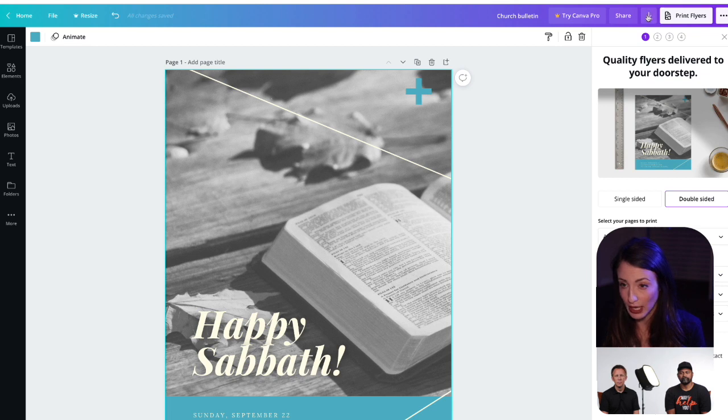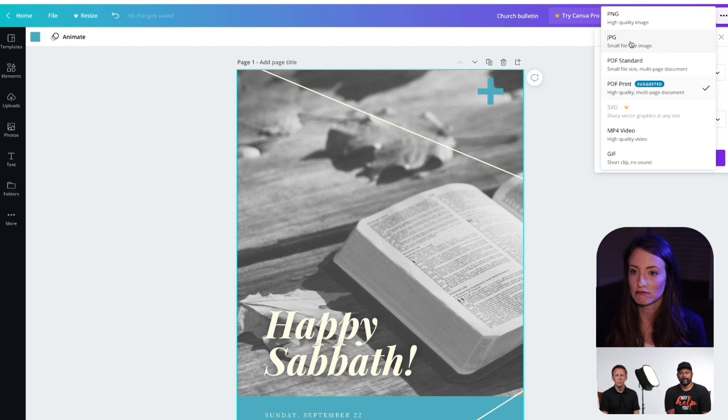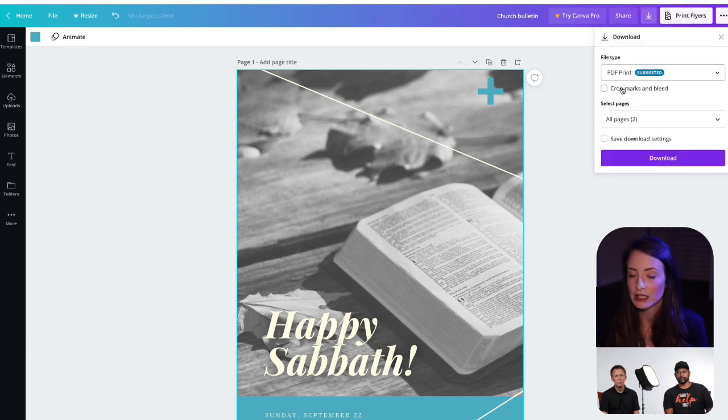You go to this little arrow that's got a line under it, click on that. Wow. Right from here. Any file type that is on this list, and it tells you which one is suggested. So based on the type of document that you're working with, the type of graphic, a multi-page document, PDF, which means that you can just send it to your printer and it can take each page, make it double-sided or whatever. So let's say you want a PDF. You want both pages. If you want to use this crop and you want it to bleed off the edge, you can add that if you want to.